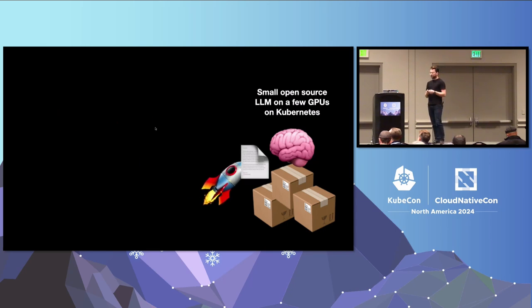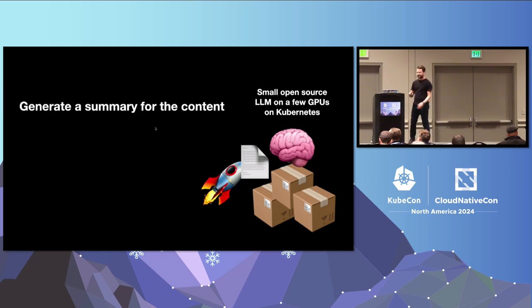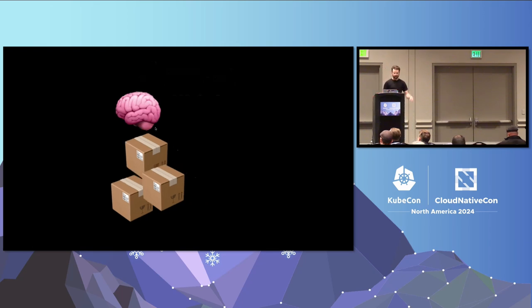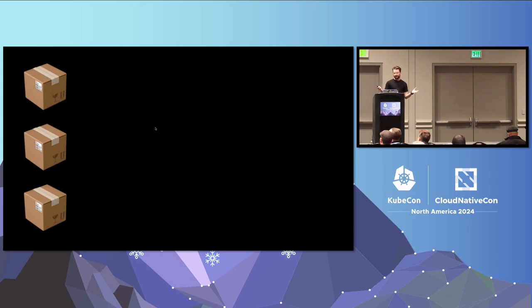But before we go too deep into the rest of the flow, oh yes, generate a summary for the content, that's all that stuff. I do want to take a deep dive on the Kubernetes stuff specifically and this small inference platform that we built. So in the end, the way that I like to think about Kubernetes is, it's just a way to get some compute. It's all networked together. You can build some services on top of it and ultimately bring some value to your customers or to your end engineers doing inference and all this stuff.